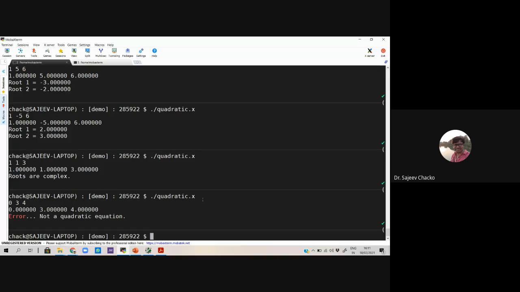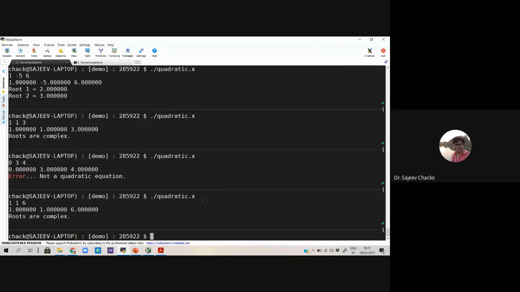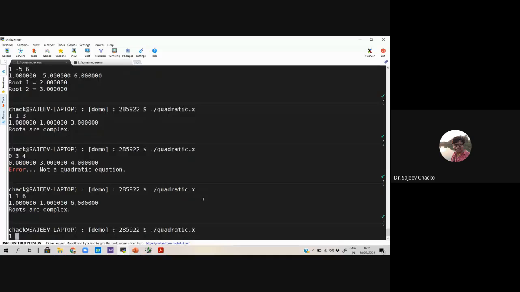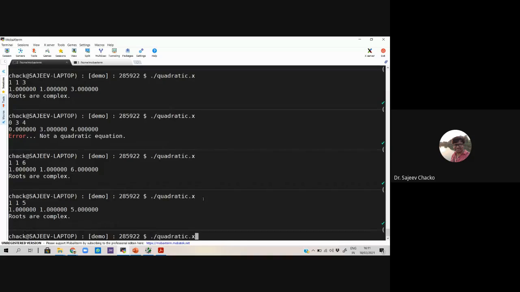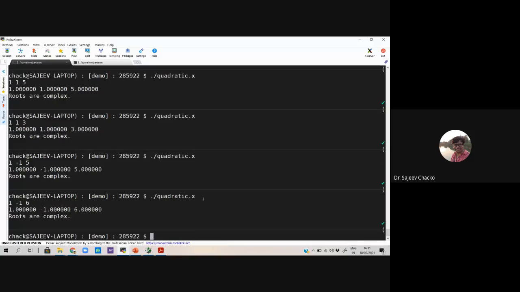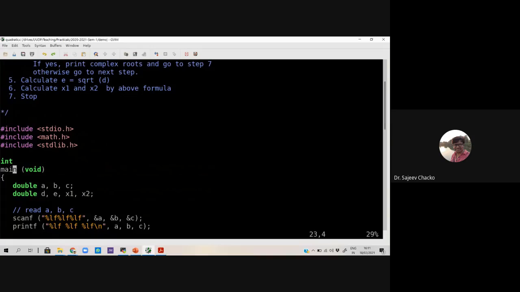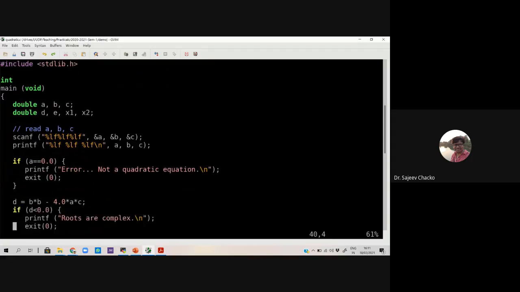So all those things are taken care of. All are complex numbers. So this is how you can write a program. I don't know what the problem was somewhere, but it shouldn't have been a problem anyway.